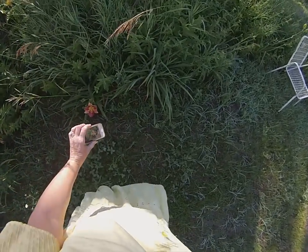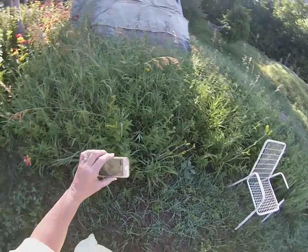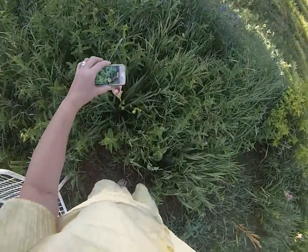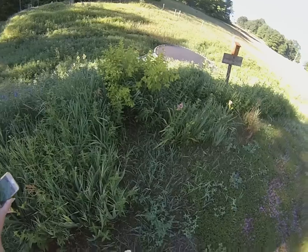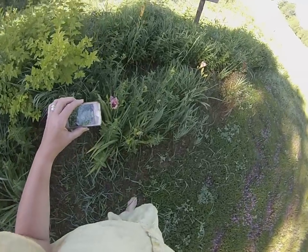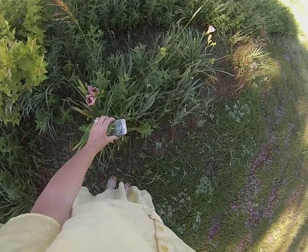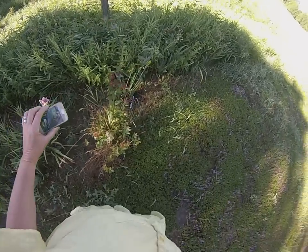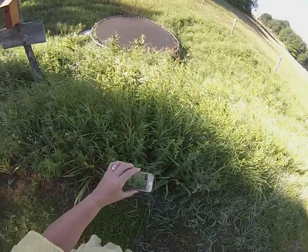I wonder what this is called. I wonder what the name is. I should really weed behind these. Whoa, that's going to be a big one. Some of these don't open all the way. Like some of them only open that far in a day. Sometimes I was looking at the buds of some, and they were kind of deformed. These will probably open when the sun gets on them. I didn't weed these.